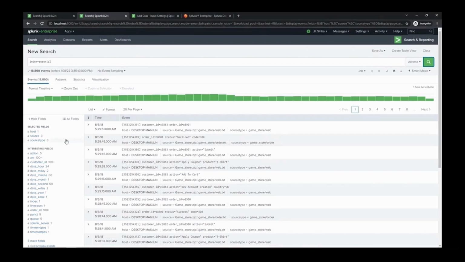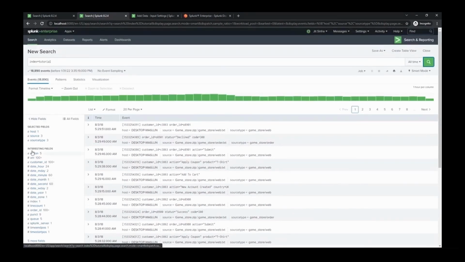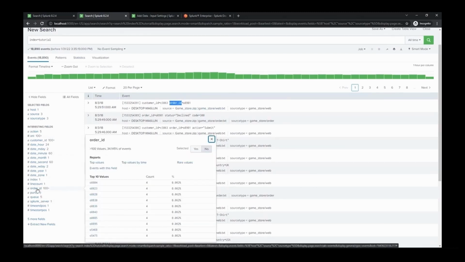All right. I have removed the code one here because that was not coming as default, and I took it and put it over here just to explain something. But one interesting thing about Splunk is that when you ingest data into Splunk, the interesting fields that you are seeing depend on the data that you are putting. For example, on this particular data, since you have order ID, that is the reason why Splunk has extracted order ID.